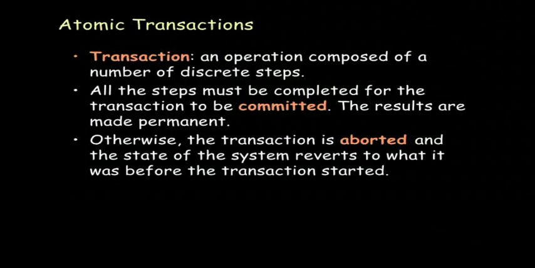A transaction is an operation composed of a number of discrete steps. In a transaction, all the steps must be completed for the transaction to be committed. The results are made permanent. Otherwise, the transaction is aborted and the state of the system reverts to what it was before the transaction started.